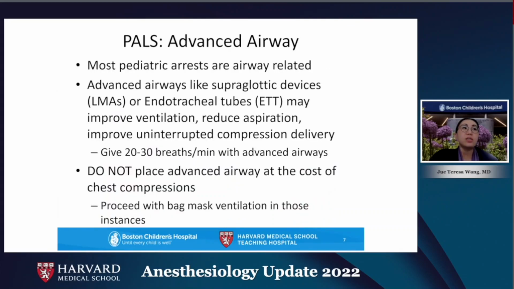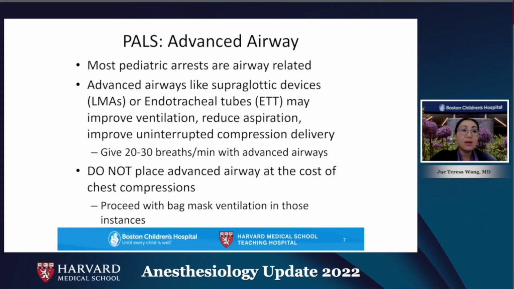Now, before discussing pediatric advanced life support, we must review the role of advanced airways in pediatric resuscitation. Most pediatric arrests are actually airway-related, which is rather different from adult cardiac arrest events, which are most often cardiac in origin. Previously, as some of you may remember, the recommendation was to focus on airway first and then compressions. However, studies have shown that can lead to significant delays in the initiation of high-quality CPR, which can affect resuscitation outcomes negatively. As such, the newer guidelines stress beginning with high-quality chest compressions.